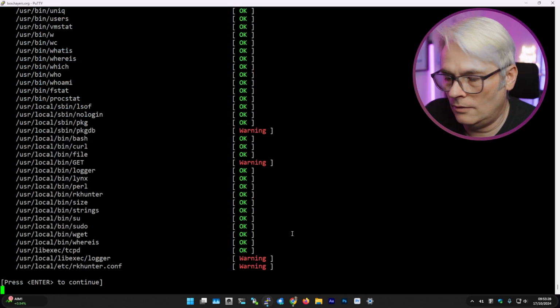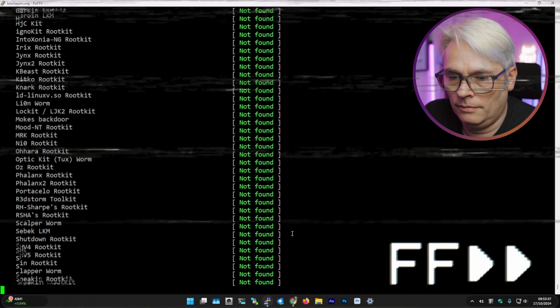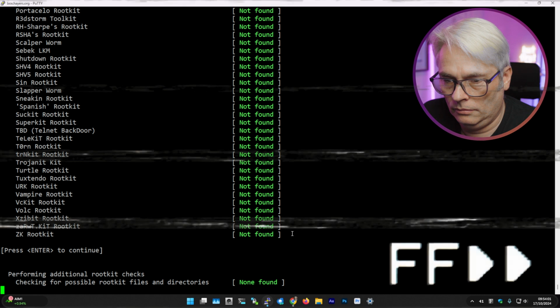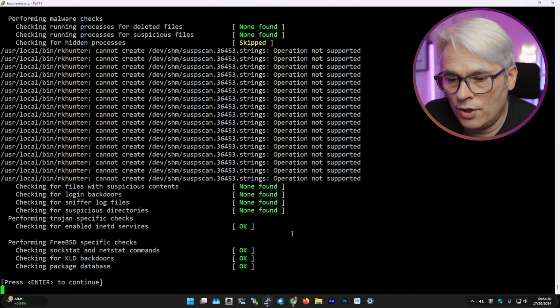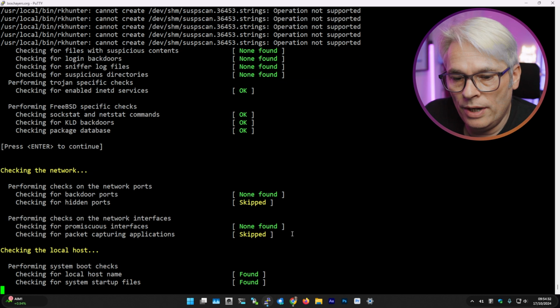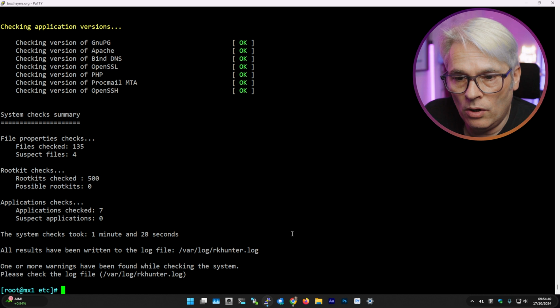Let's run it again. Of course, rkhunter.conf has changed. I just changed it. So it may be that the options that I just enabled aren't really for FreeBSD, which is fine. So there we go, a little bit longer. No issues. There are a few warnings, though. Suspect files. Yeah, we went through those before. So what we'll just do is pop up D.